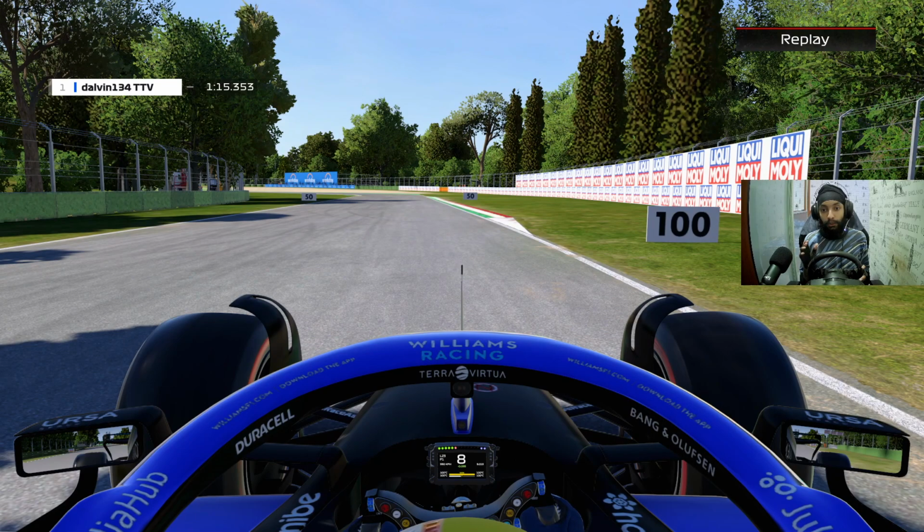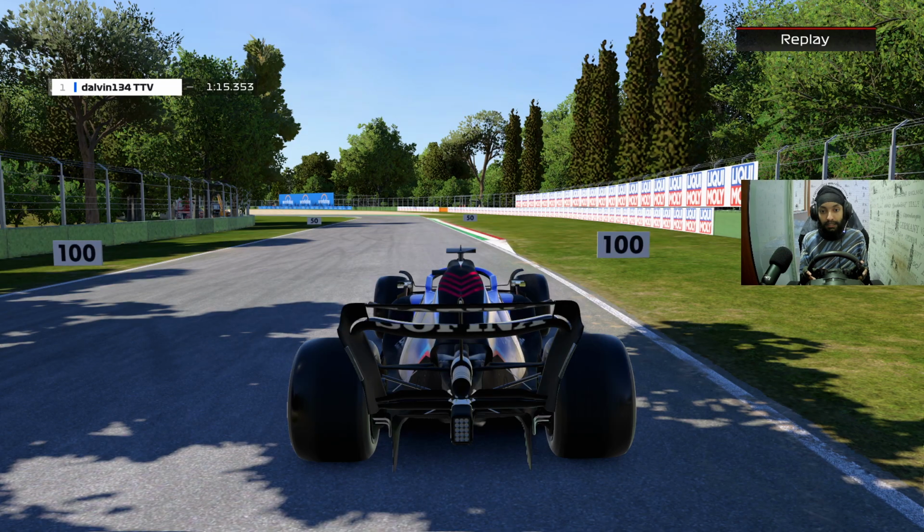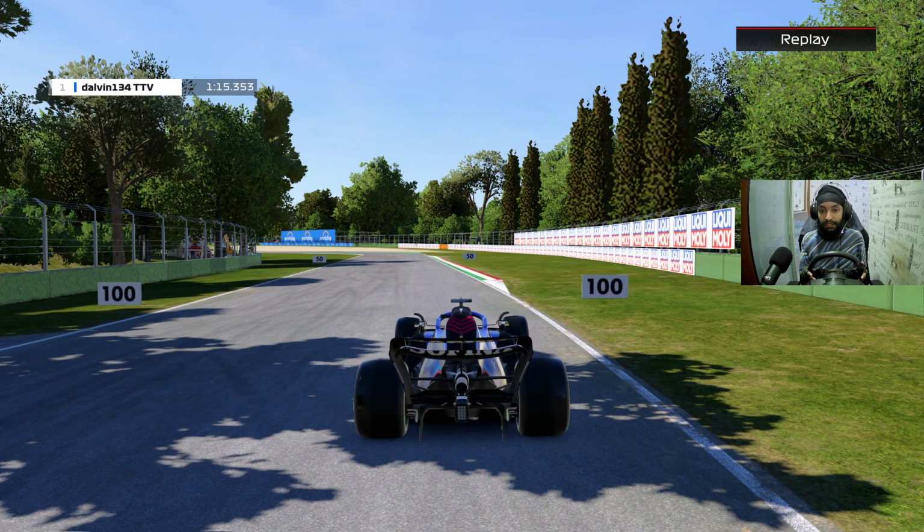And here you want to be braking as soon as the curb starts, so it's a good reference point here if you're not using braking lines like I am. So you brake as the curb starts. I like to brake into the corner a bit without going too far into the grass. And let me show you that in slow motion here from the rear chase cam.